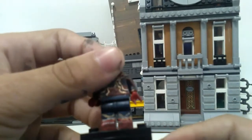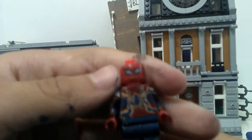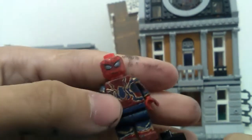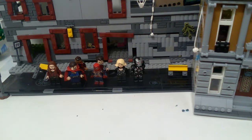Just a lot of painted detail on Spider-Man, and he was a pain to make because the lines are so thin for him, but oh well. I'm still proud of this figure. I also did the little black outlines right there. Alrighty, and that concludes my Avengers Infinity War Showcase Part 1.